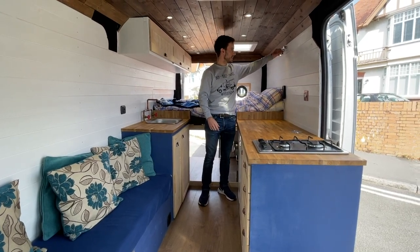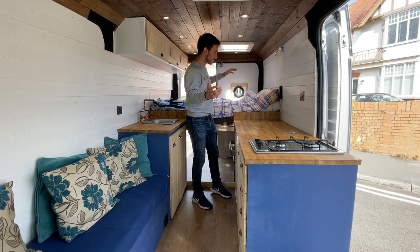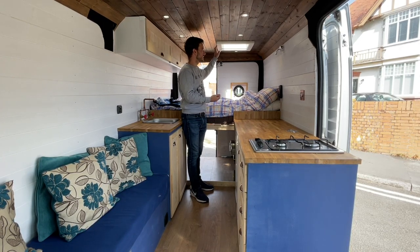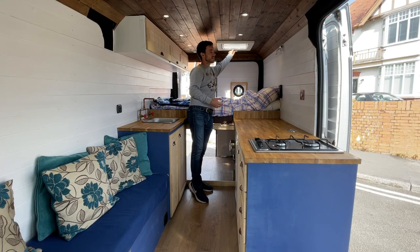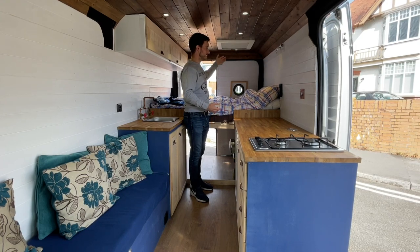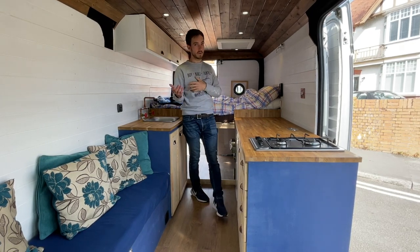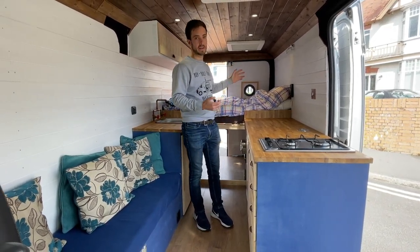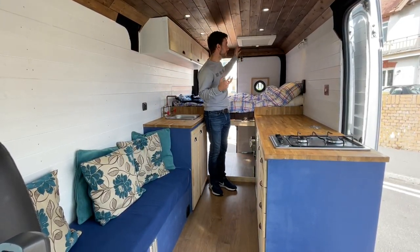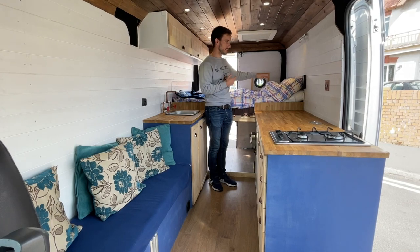On the wall here I've got a reading light you can position down towards the bed. Moving up towards the bed at the back, there's another nice-sized roof vent that lets lots of light in — it's got a fly net on one side and a blackout blind on the other, so you can lay in in the mornings or open it up to wake at sunrise. The reason I install them in that position — I've done it on two vans now — is so I can watch the stars at night with the pillows down on the bed. It's a really nice feature.